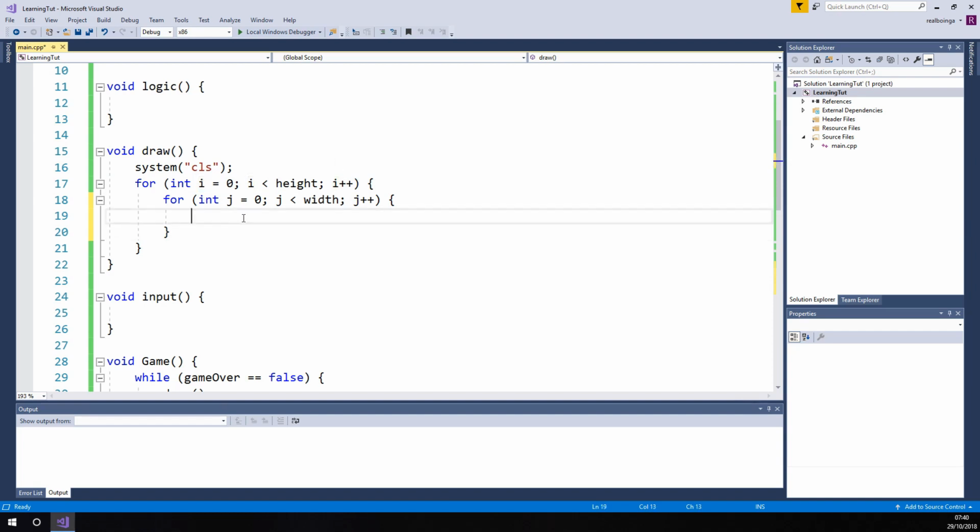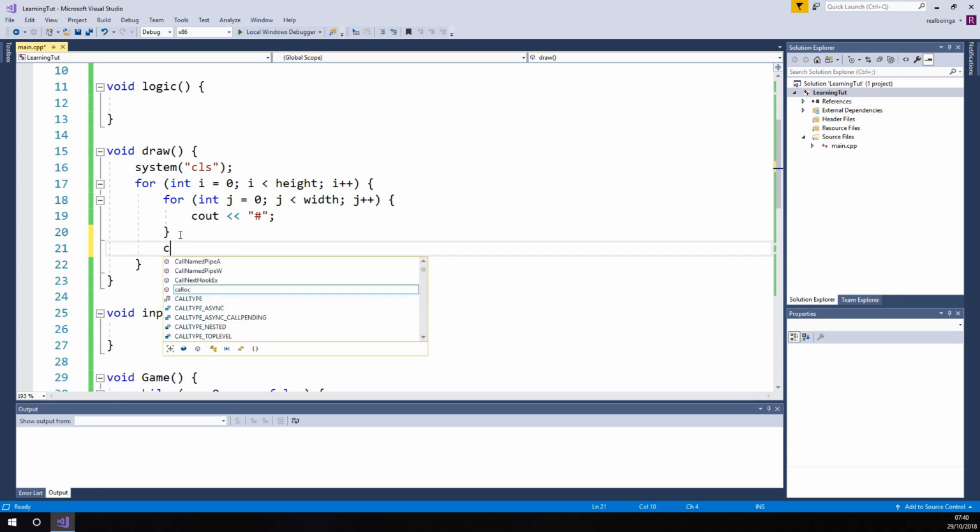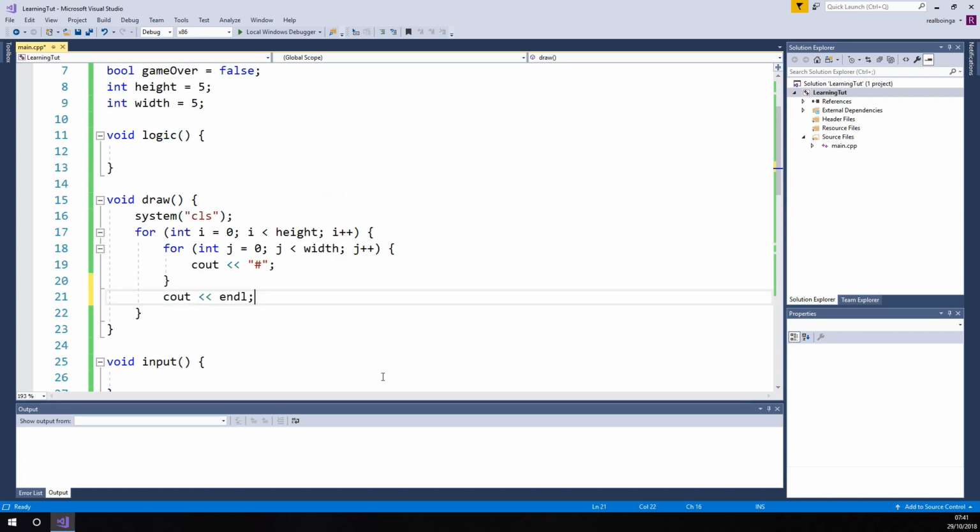Next, we want to cout a hash. And don't use endl, or else it's going to go wrong. Once we finish that, we want to cout endl. That way, it will go to the next line.